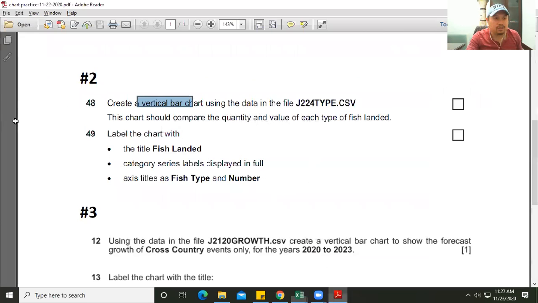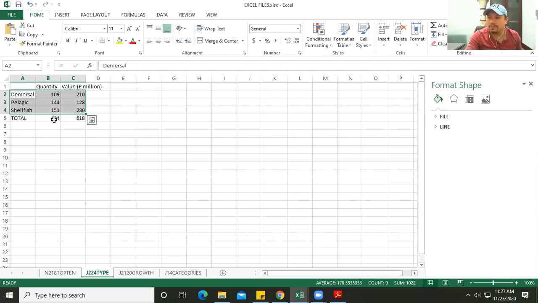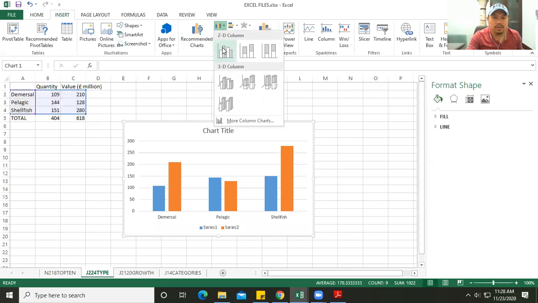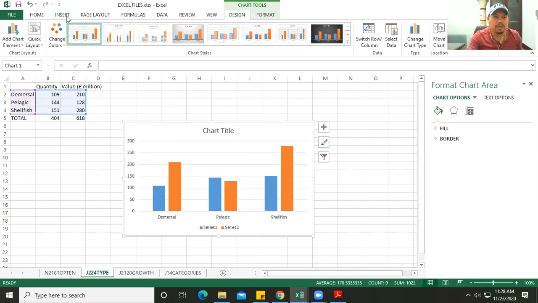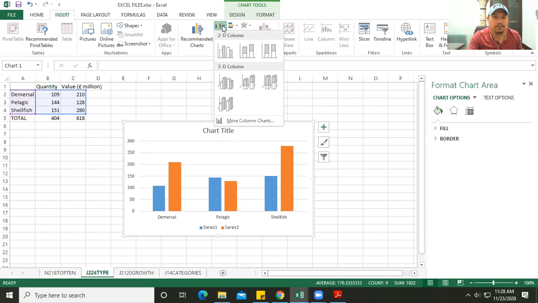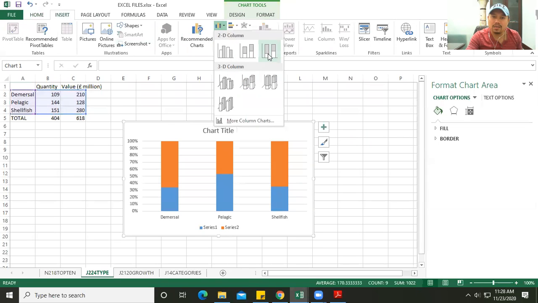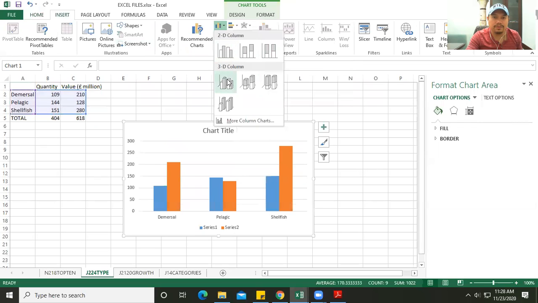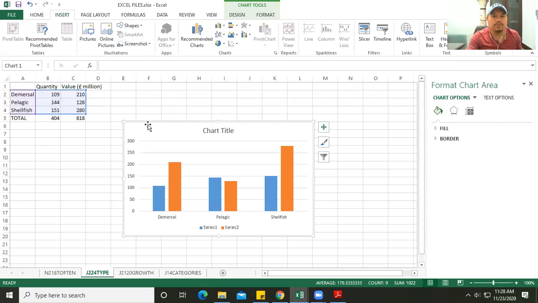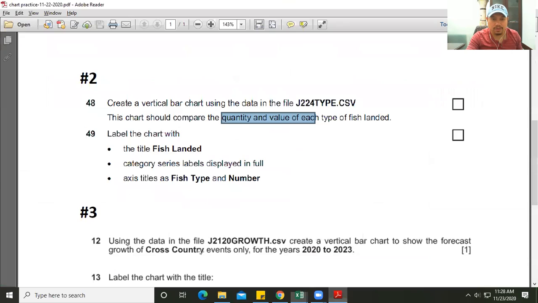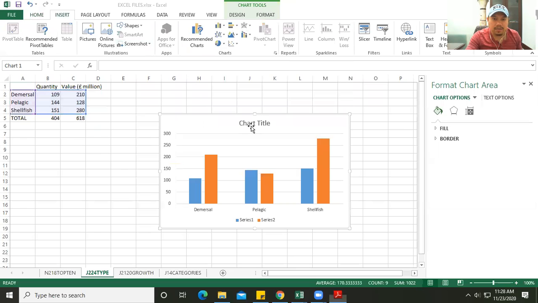What you have done is that you included the total. Of course, total is not part of the fish. Click this one and this normal chart. Do not create a chart where you are playing around with this type. This is not a good example. This is the only thing you can have, or this one here. So better leave it with a normal one if you're not sure about what chart you have to put. Now, label the chart, the title, the fish landed. So of course you have to put it here.